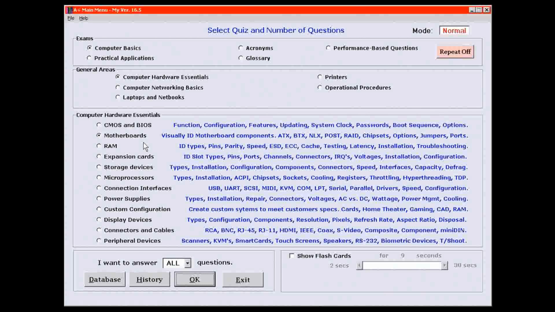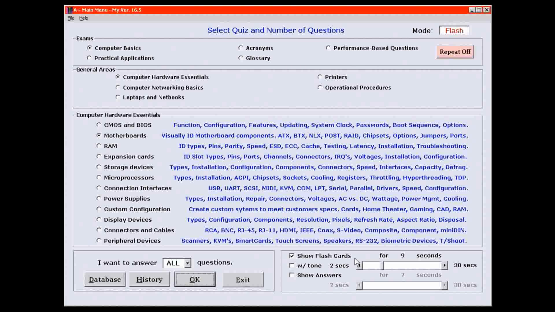Now I'm going to run this code in the normal mode, and the normal mode simply asks us questions, and we're going to click on the answers. I'm going to skip past the flash mode. Basically that turns the program into a game. You set the timer and you see if you can answer the questions before the screen changes.